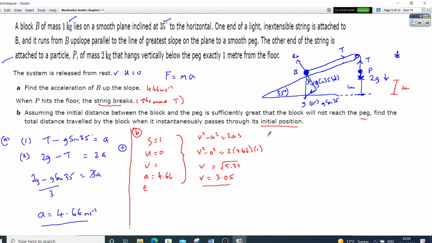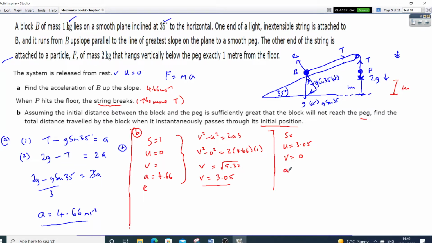So now, second scenario. We've gone through that, it's traveled through 1 meter. Now in this one, we need to find how much distance it travels, the total distance traveled. So we need to find what distance it will travel when the initial speed is this final speed, 3.05, and my final speed is going to be 0 when it comes to a stop, then it starts traveling back.